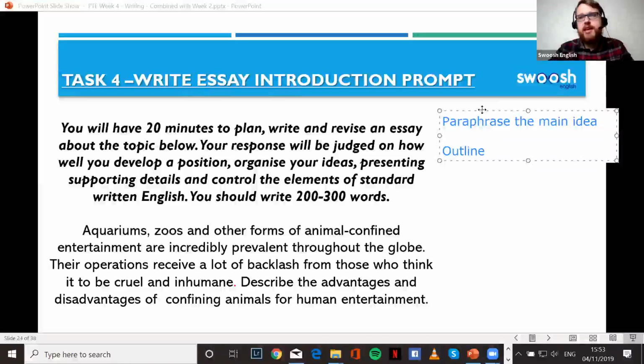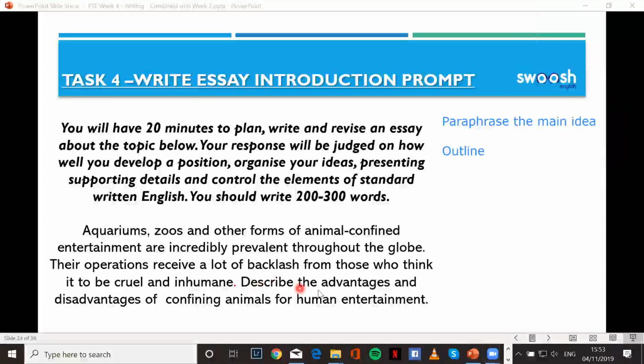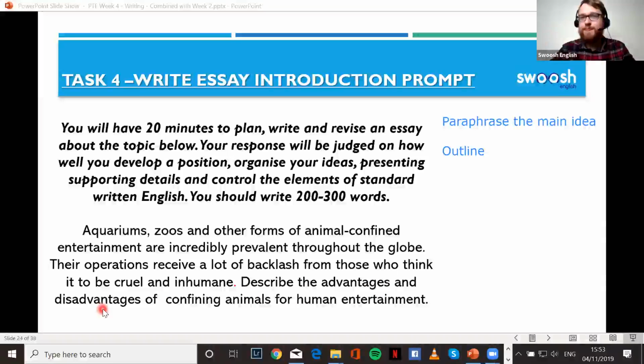Now, in this essay, are you writing about agreeing and disagreeing? Yes. Have a look down here. What does it say you have to do? Advantages and disadvantages. Yeah. I had to clarify that because if you started writing about whether you purely agreed with one side or disagreed, then it's not relevant. You have to think about both sides of the debate in this essay. So you have to write 1 paragraph about disadvantages and 1 paragraph about advantages as well.